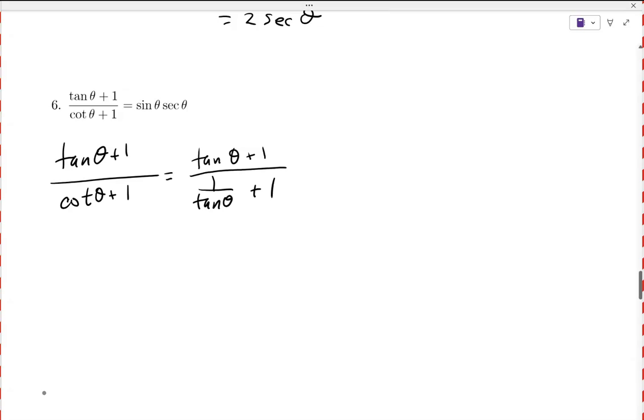Pardon me, sorry. To help us out here, this is a complex fraction. I'd like to clear the denominators. What could you multiply top and bottom here by to get rid of the denominator? What could I multiply top and bottom by to make this fraction go away? I could do a conjugate idea, but that's more complicated than I want for right now. I literally just want this. What do I need to multiply this by to make it go away? Here's my tangent, so I can multiply both top and bottom by tangent and make that tangent go away.